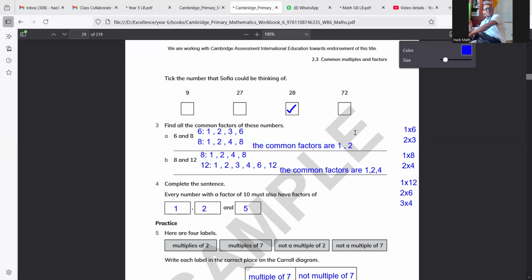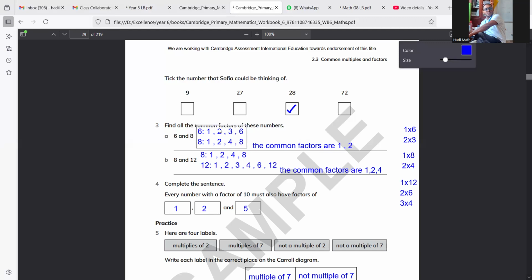Then you write the factors of 6 in order: 1, 2, 3, and 6. With the same idea, you need the factors of 8. You start from the 1. 1 multiplied by 8 gives us 8. 2 multiplied by 4 gives us 8. When you go to the 3, no number multiplied by 3 gives you 8. Then you go to the 4, but you already have 4. So you stop. And you write the factors of 8 are 1, 2, 4, and 8.